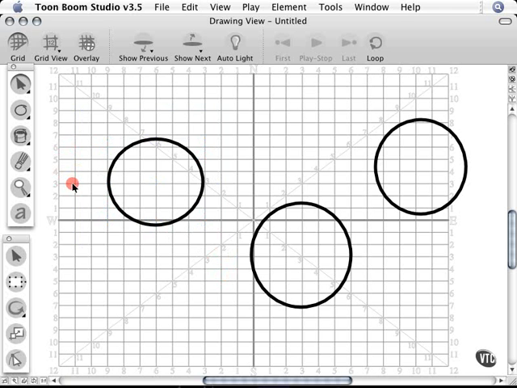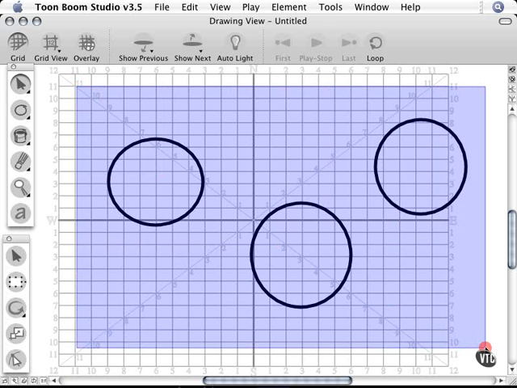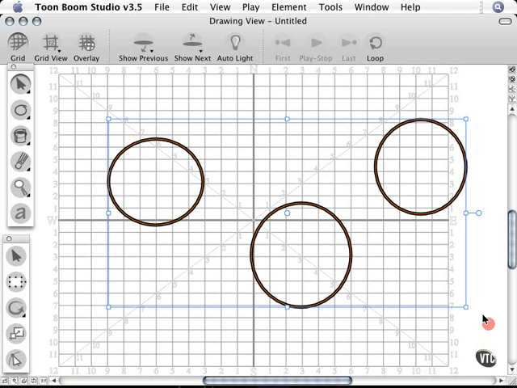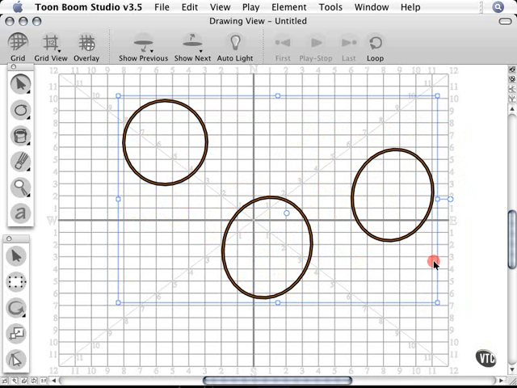To select more than one object with the bounding box, do the same exact thing. Click anywhere that's going to give you the room to encapsulate everything and drag out a boundary like so, making sure you grab everybody and then let go of the mouse. And now you have a gigantic bounding box. What this bounding box tells you is that all of these objects are in here and we can scale them, we can rotate them all at the same time because they're all in one bounding box. Once again, to deselect, click anywhere away from it.